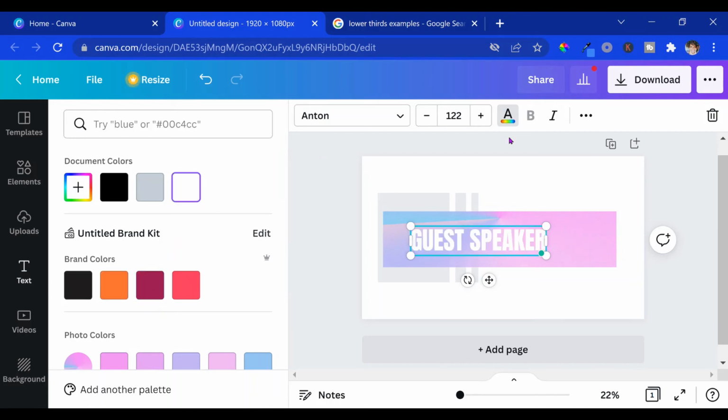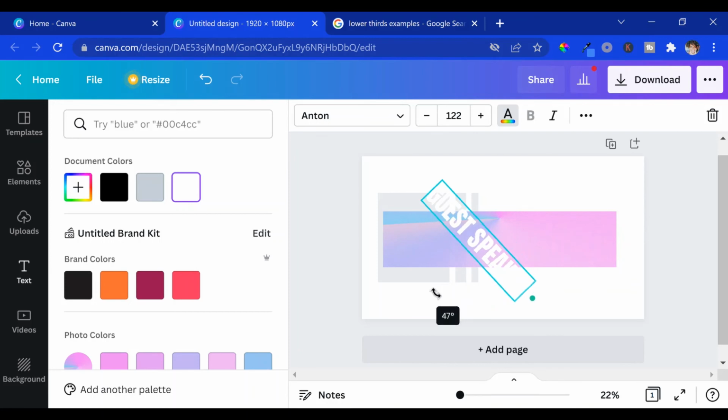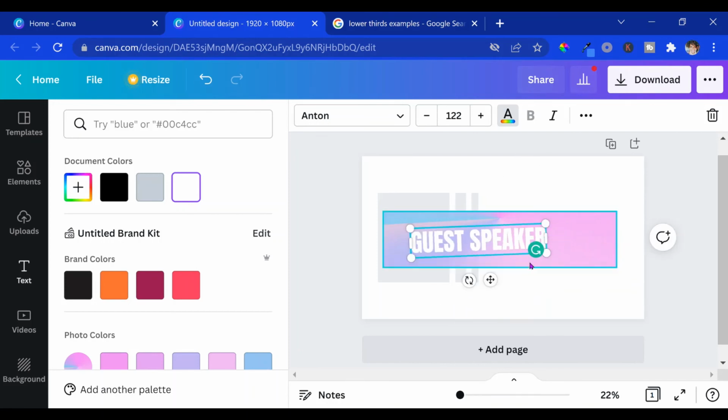So once you got it to where you want, you can flip it around if you want to do a little funky. I don't know. No, just flip it around. You can flip this whole thing around. So after you get where you want, you like it, you say, okay, that's cool.